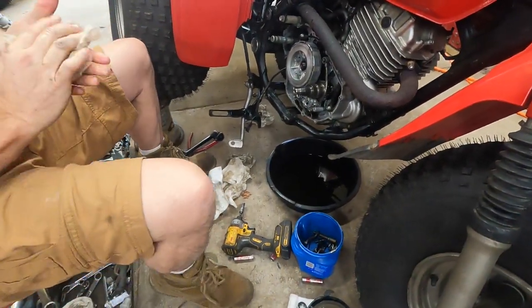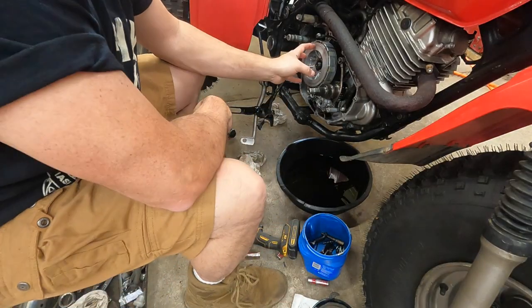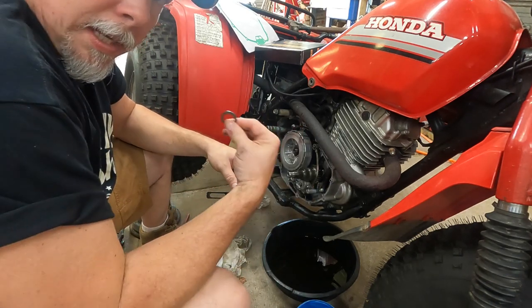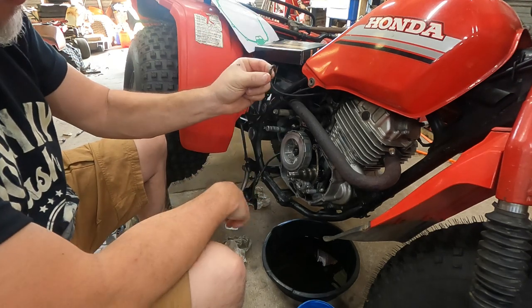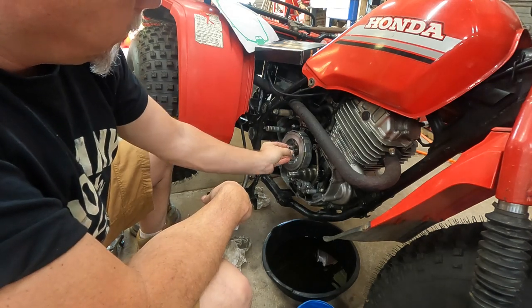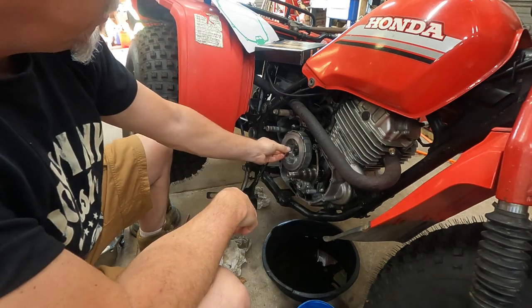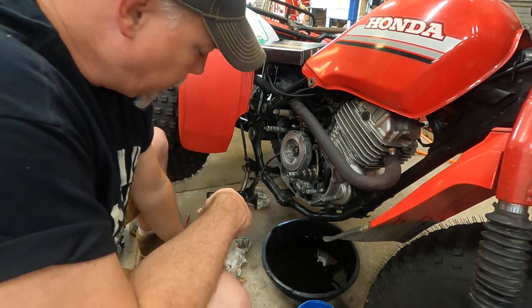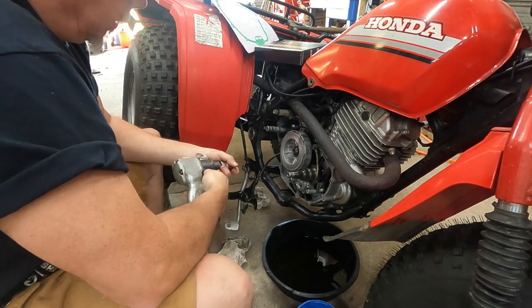Take your thumbs, put them on the hub, then grab the clutch disc and see how the clutch disc can move in and out — it moves freely. That means the hub is bottomed out as far as it can go and it's not pinching one of the discs or steels. You want to be able to do that with your fingers. Now we're going to put it all back together and top it off with oil. The most difficult part of this entire process honestly is getting the old gasket off the two surfaces. Once you've got your clutch disc and steels installed, there's an outer nut and shim. The shim is marked 'outside' — meaning facing out — and it's got a slight dish to it. The nut goes on with the crown out. That crown has a flat spot — you're supposed to indent that just a little bit to keep the nut from backing off. There's a flat spot on the shaft to accept that dent. It's called staking a nut.